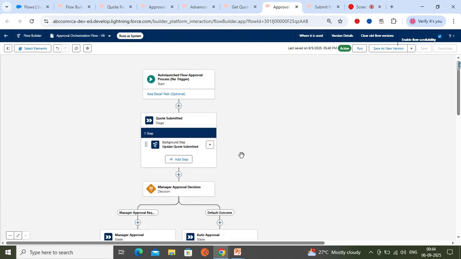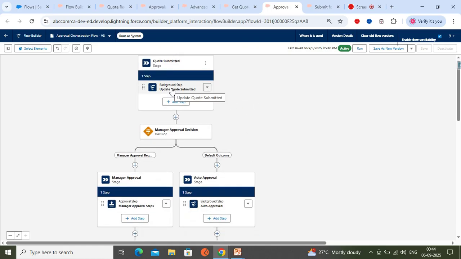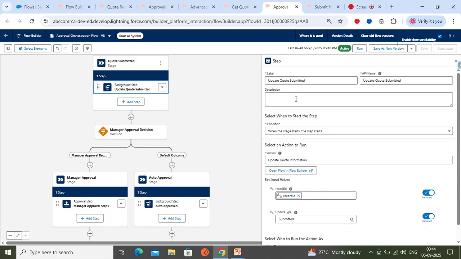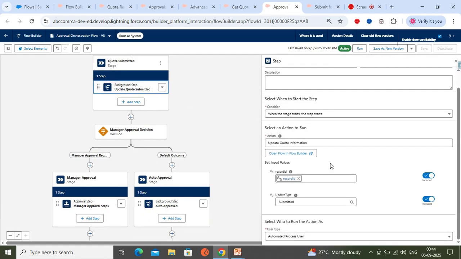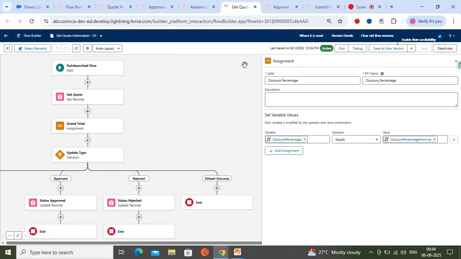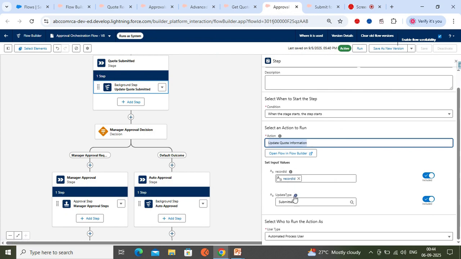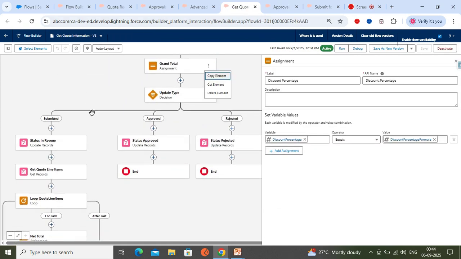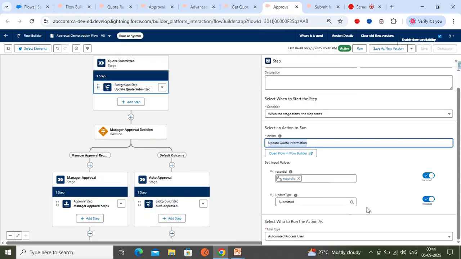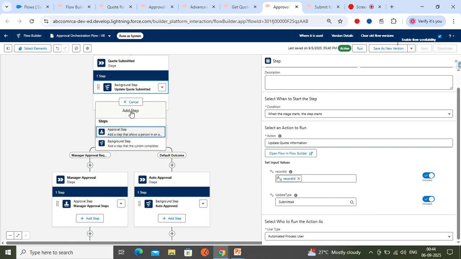While clicking on the submit for approval button, it is updating by calling the subflow. Subflow means this flow. I am passing the parameters record ID and submitted. Submitted means it goes to the In Review state. One thing to let you know: when you click on add a step, there are two types of steps.